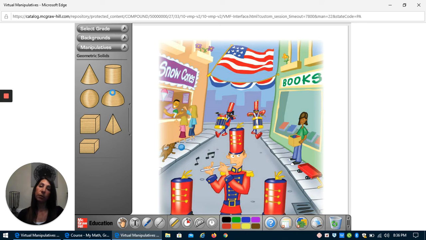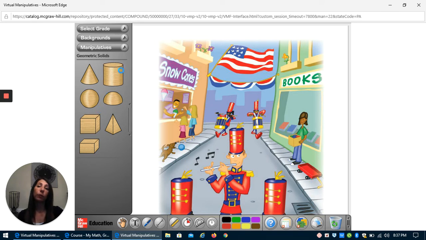Okay, boys and girls, so last we're going to go over your 3D shapes. And remember, a 3D shape is a solid. It's something that you can actually hold in your hand. So it's not flat like triangles and circles and squares and rectangles, all those shapes that we learned way back in the beginning of the year. These are our 3D shapes. So again, these are ones that you can pick up and actually hold in your hand. We're going to concentrate on 4 of them, which are right here. So we have the cylinder, we have the cone, we have the sphere, and we have the cube.